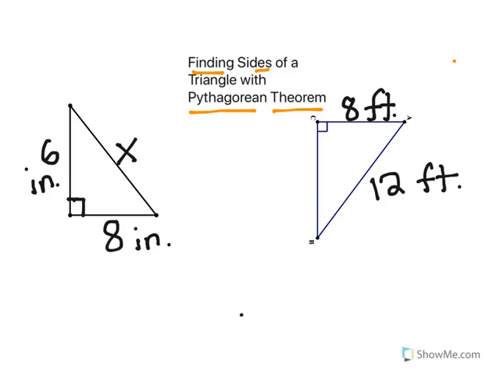So if you don't have a right triangle, we have to use other things to find the side length of them. But today we're going to focus on how we can find sides of a right triangle by using what's called the Pythagorean theorem. Now, before we get started, it is important to understand a little bit of vocabulary that goes along with right triangles. You can tell that it's a right triangle if you look at either one of these by looking at the little square in one of the corners.